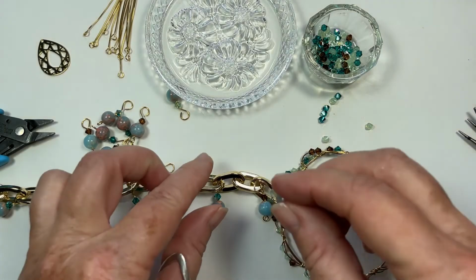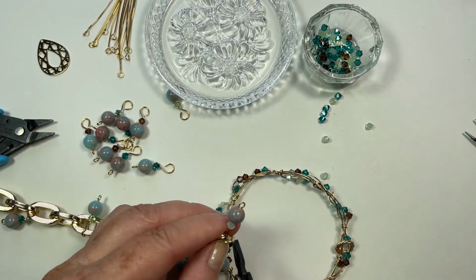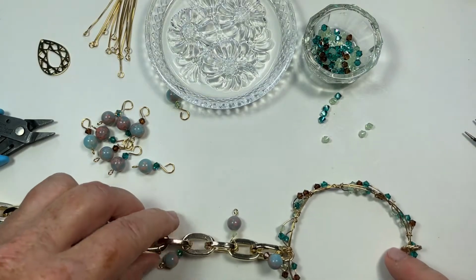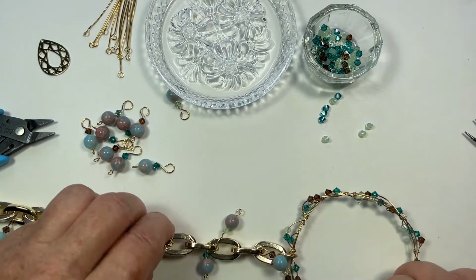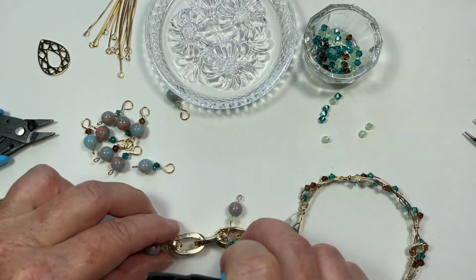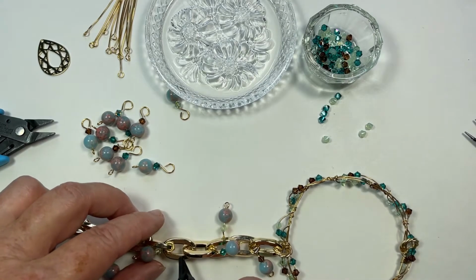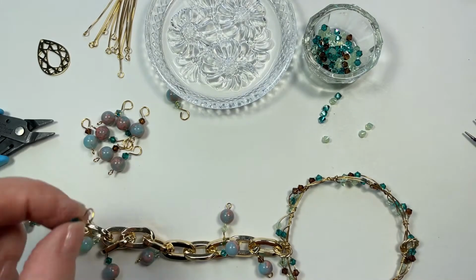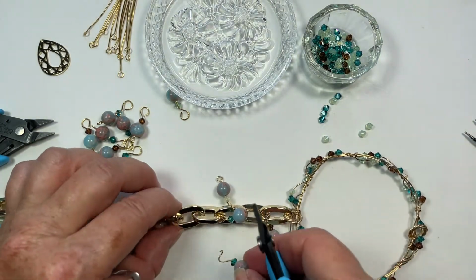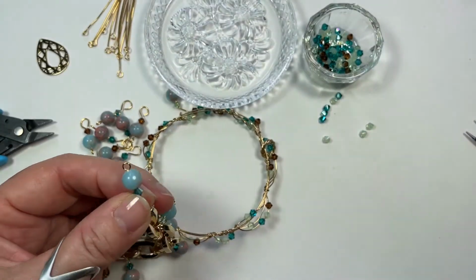So we've got this on here. I'm going to attach it onto this one. So that's what I call the right side there. You can see it's there. This is the front of this one. So the next one will come onto the left side of the next open link here that doesn't have anything on it yet. And it just kind of fills things in nicely, just adds a little bit of balance to it.